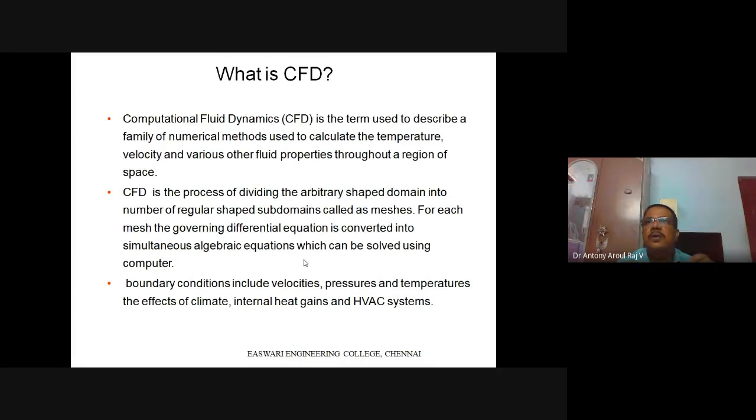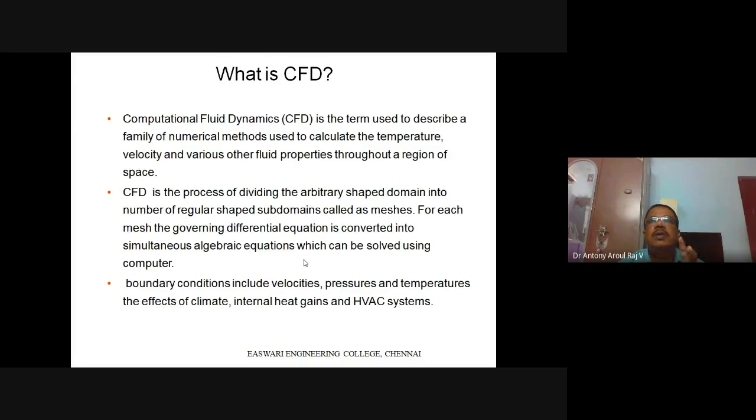For example, if it is flow, like what we are doing today, without any energy or thermal application, today you are doing external flow. There we consider the flow to be isothermal, so we are not considering the temperature. We are just finding the pressure distribution and velocity distribution. That type of problem is called a flow problem. For this type of flow problem, what properties will we be taking? Density and viscosity only. These are the two main properties in the fluid flow equations.